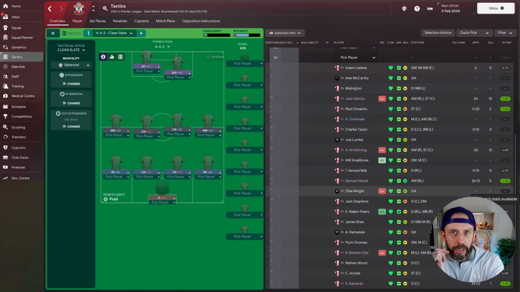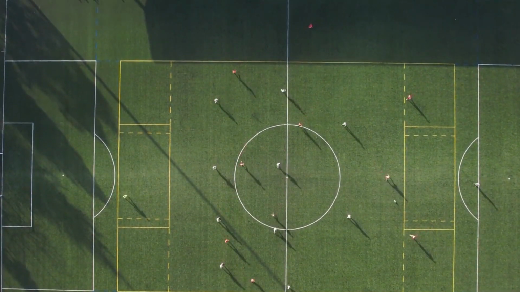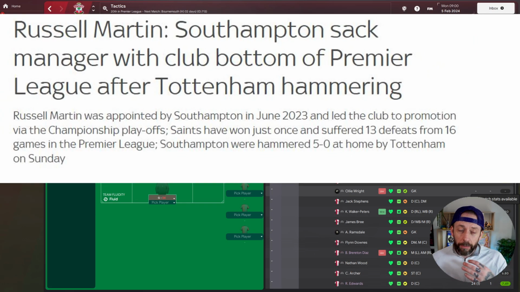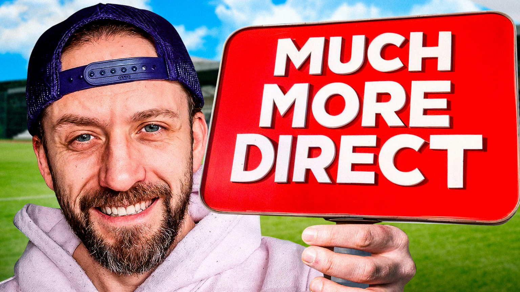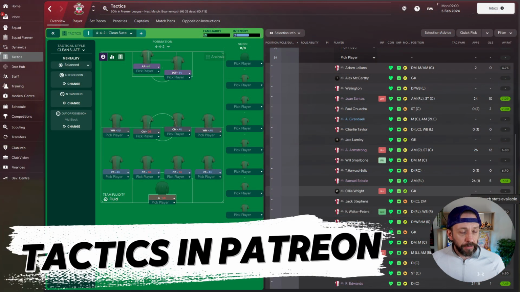Now, to do this, we're going to take a different brand of football from what they're used to. They're used to the patient, slow passing play of Russell Martin, which didn't turn out well for him, but we're going to completely turn that on its head using Hoofball. Now, you may have seen a longer video on the channel all about long ball football that we just played, and we're going to use that tactic today with a couple of tweaks specifically for Southampton.